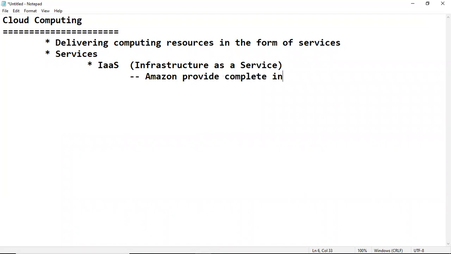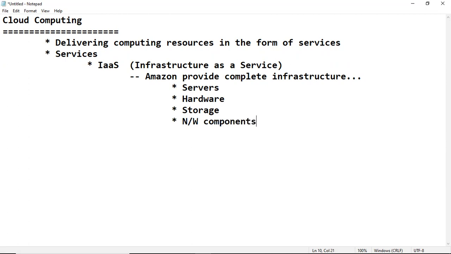Complete infrastructure means they will provide servers, whatever servers we need, maybe Windows servers or Linux servers, complete hardware, including storage, networking components, VPNs, various things.